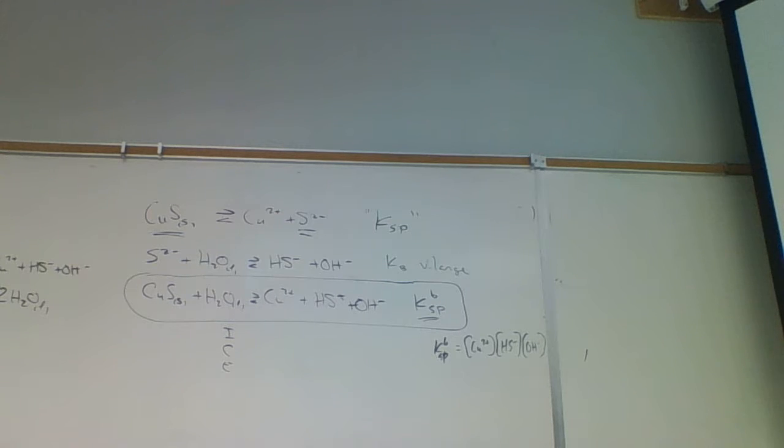Okay, once all the hydroxide has been attacked by the acid, the next strongest base is HS minus. HS minus being amphoteric, it can go either as an acid or base. In this case, in the presence of hydronium, it's just going to act as a base. So hydronium can attack the next strongest base, HS minus, to form H2S plus water.